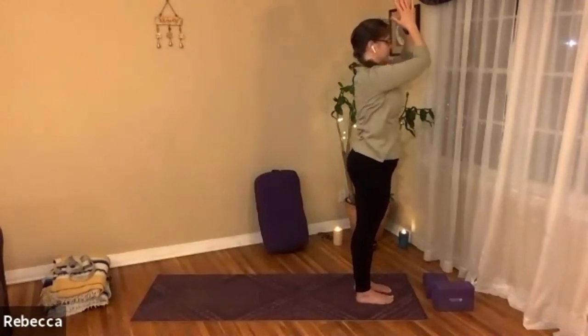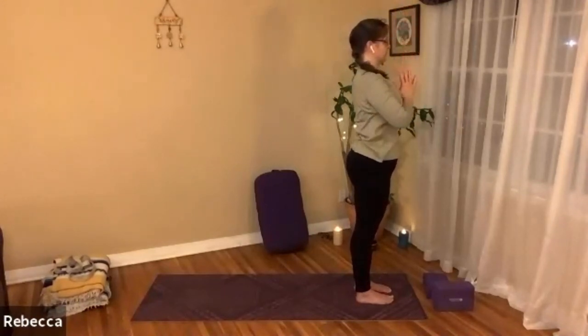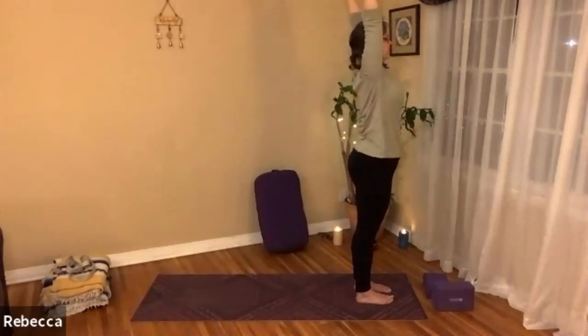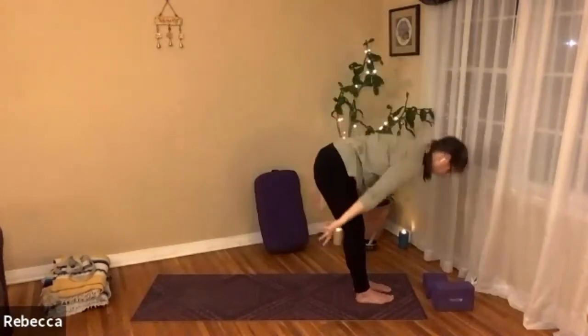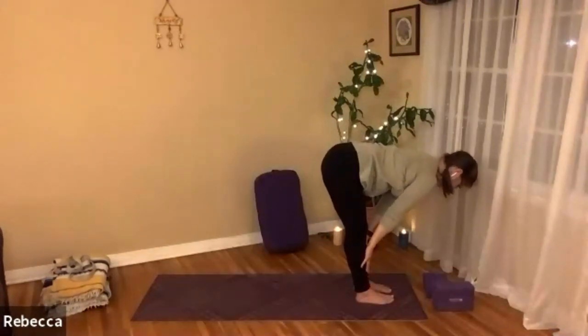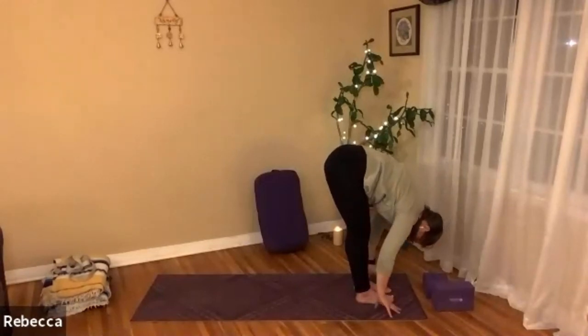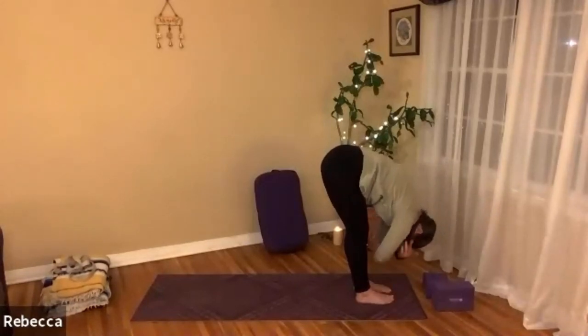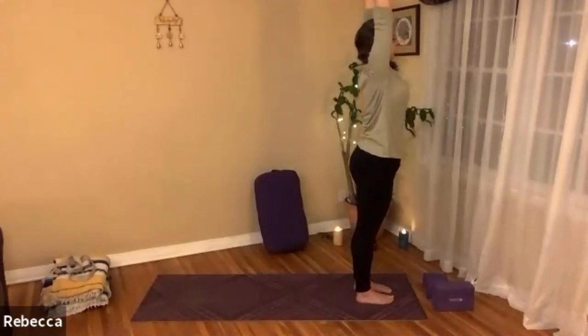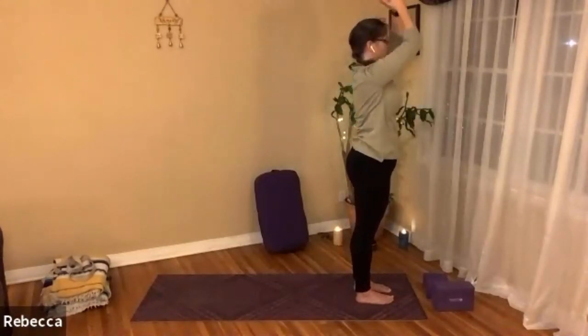Exhaling, hands come to heart center. Inhaling, arms come up overhead. Exhale, coming into our forward fold, bending those knees as much as you need to. Inhaling up halfway. Exhale, release. Inhale all the way up to stand. Hands coming to meet. Exhale to heart center.